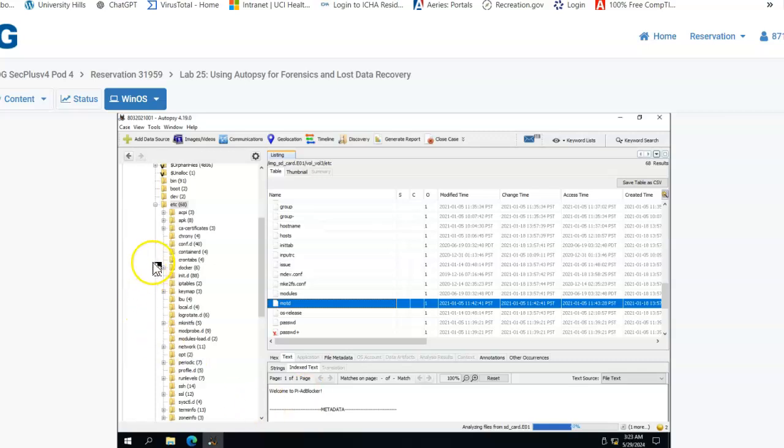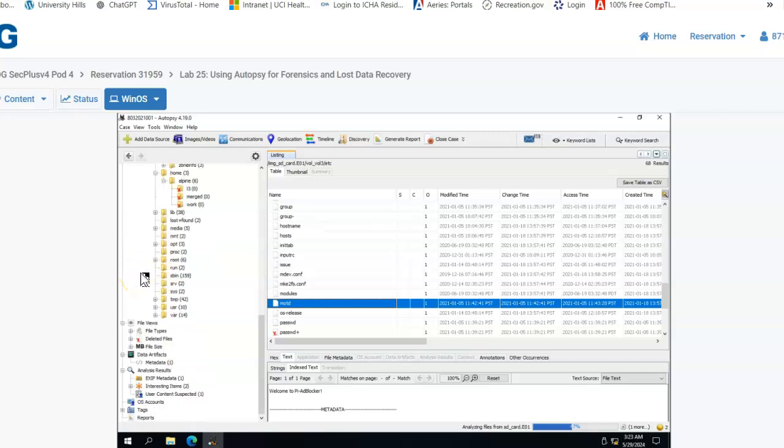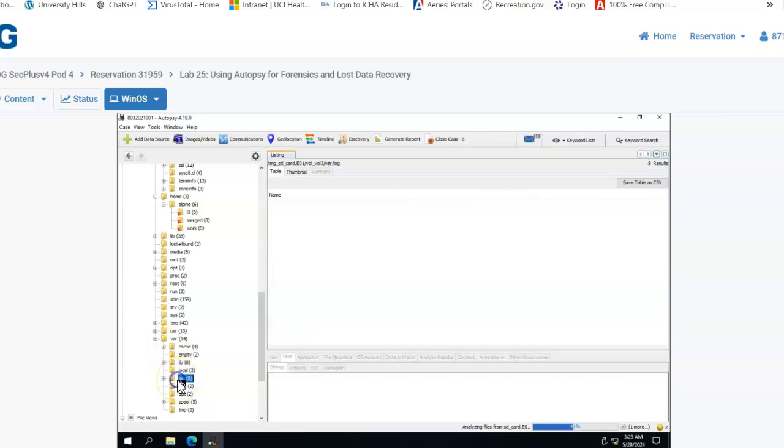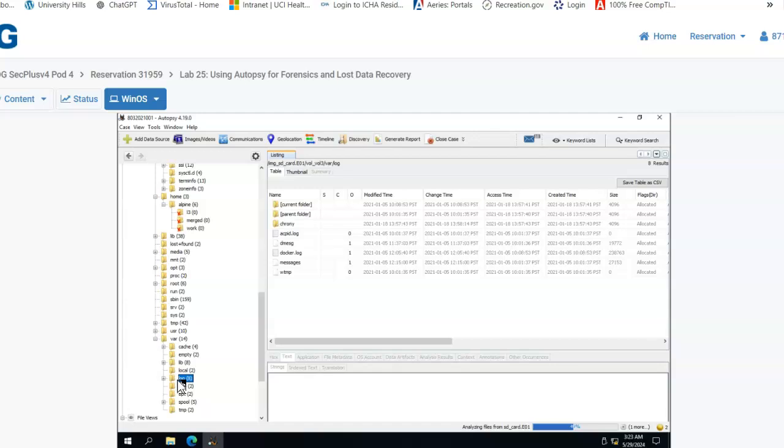Okay, now we're going to go ahead and expand the var folder. Click on log. Highlight the dmesg file.